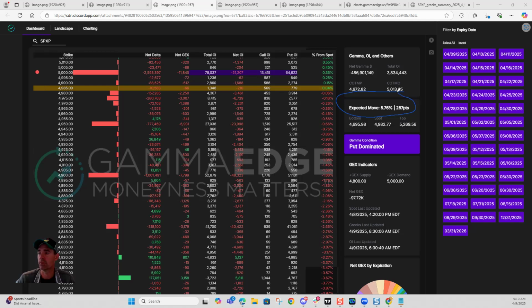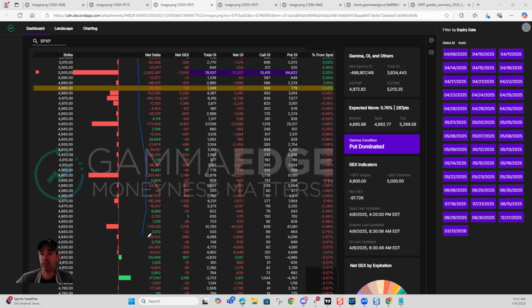Expected move is extremely outsized, 287 points. So again, high volatility, high ranges, as we saw yesterday within the overall complex. Difficult to trade at the edges unless you have a significant edge or defined edge. So it is, again, to our members, as well as other traders, advice to take smaller time frame, very short term, smaller positions. And if you must trade, risk management is the utmost priority, or just sit on the sidelines and wait till the structure completely repairs itself.